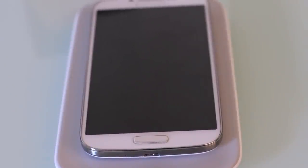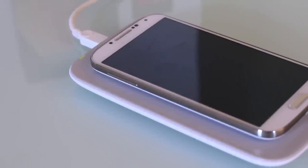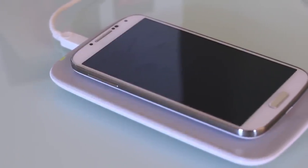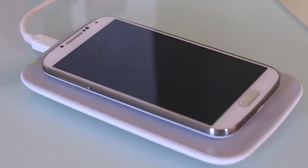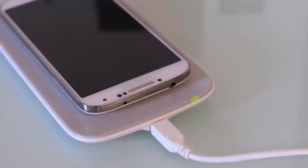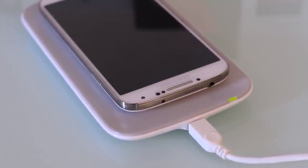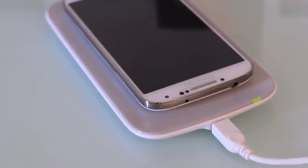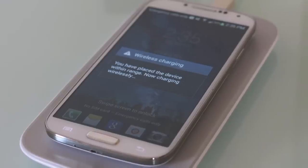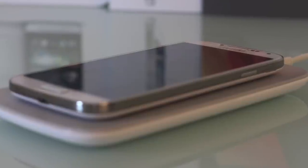In my quick time with this charger I was able to test some of the performance. I set a timer for one hour — it was at 65% charge, and after the one hour it went to 95%, so it charged 30% in one hour. Presumably it'll charge in about three to three and a half hours from zero for a full charge, so actually not terrible. I'd say about an average three-hour charge, which is definitely faster than the Nokia Lumia 920 charging pad I had in the past.